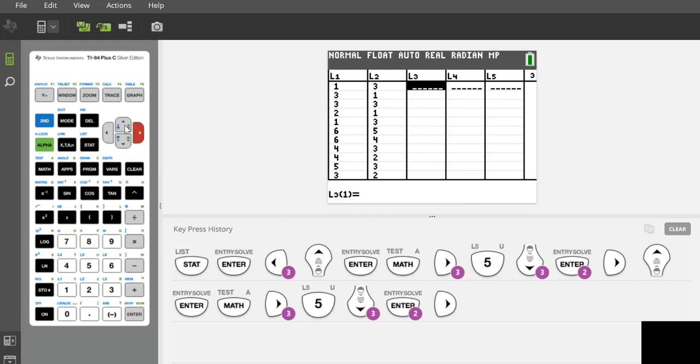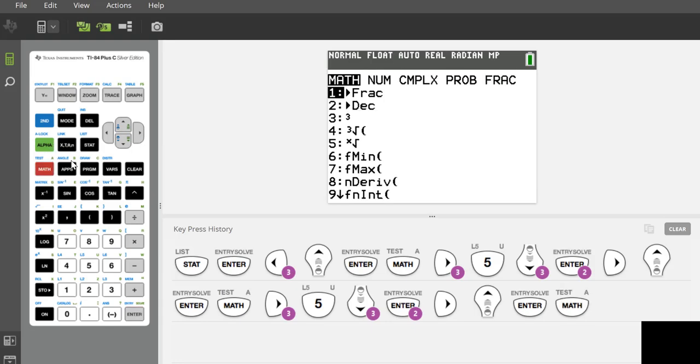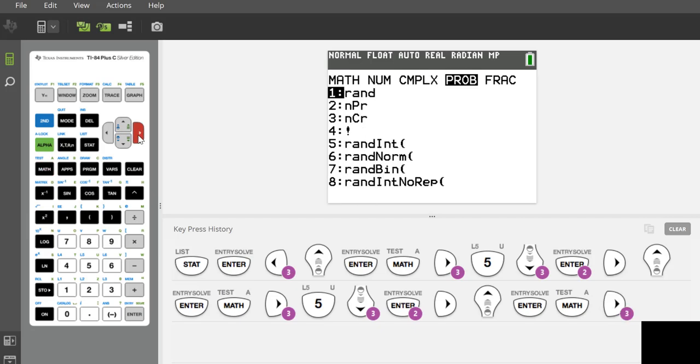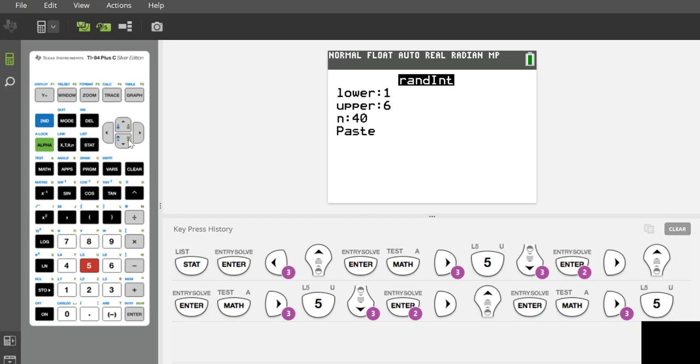And I want to do this for list 3 because again, I'm rolling 3 dice and I'm going to do that 40 times. Okay, so pressing Enter at list 3, going to my Math menu, over to Probability, select 5, and everything is still the same from before.